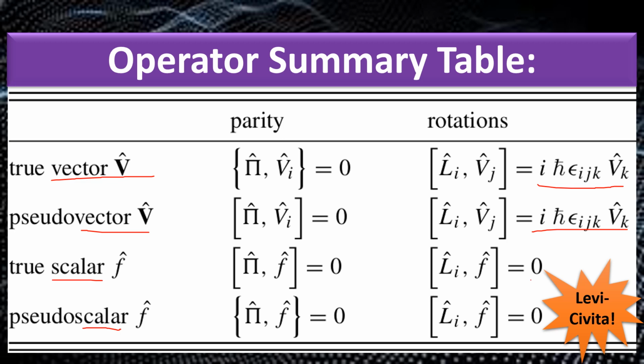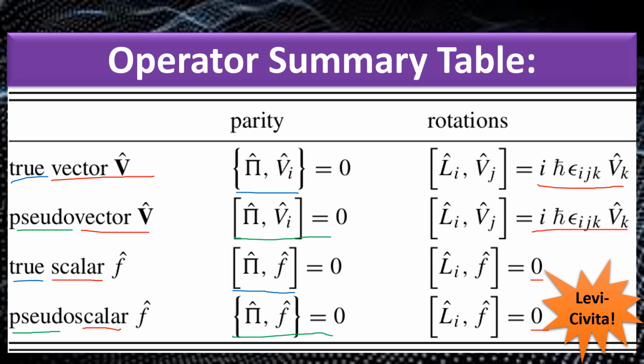And scalars have a 0 commutator. But notice what happens with the true and pseudos that we have going on here. Although we have a true, that is a squiggly bracket. And then we have a true here, but that's a commutator bracket. Very odd. And then here we have the pseudo is a commutator for vectors, and a pseudo is a curly bracket for scalars. So these two things tied together, they kind of work hand in hand.